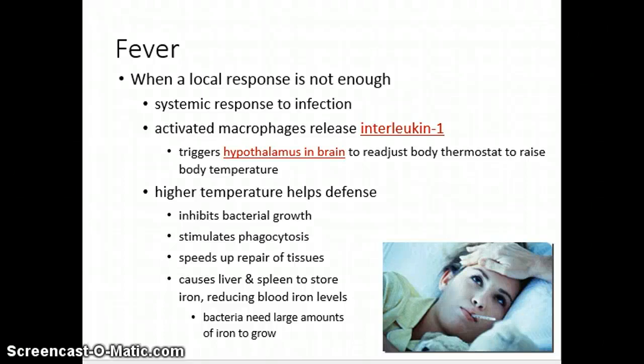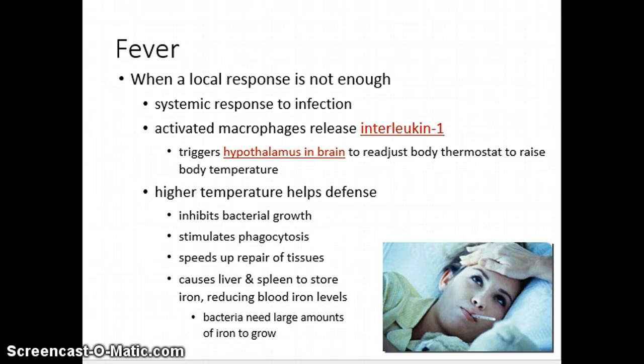So, this is part 3 of chapter 43 on the immune system. And we left off with the function of a fever when a person is infected. The benefits of a fever are the result of an infection. What happens is activated macrophages release a cytokine called interleukin 1. That interleukin 1 is a chemical messenger that travels to the hypothalamus, telling it to increase the body's thermostat and raise the body's temperature.